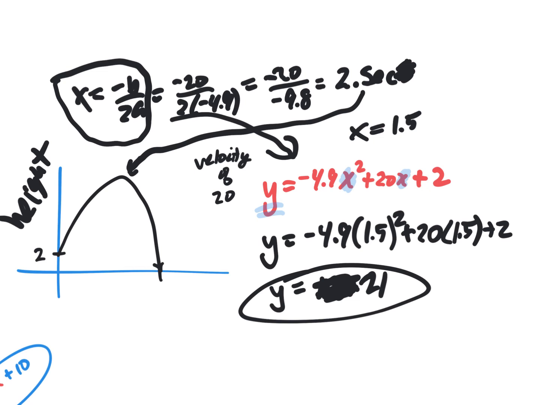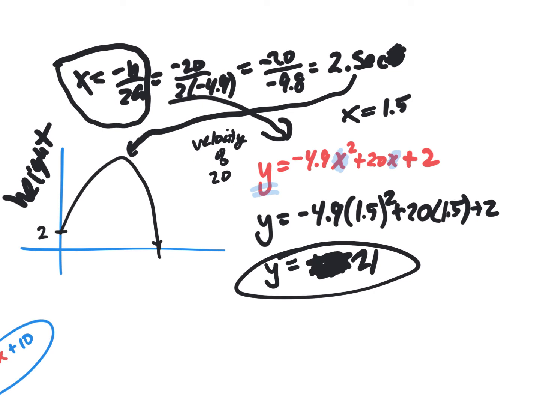All right, what if another question came up and they said, I want to know what time it was at 4 meters? Let's say it's that spot right there. Well, if you do that, you're going to actually have 2 times that it hits 4 meters, because here's where 4 meters is, and here's where 4 meters is. You draw that line across there, and you're at height of 4.